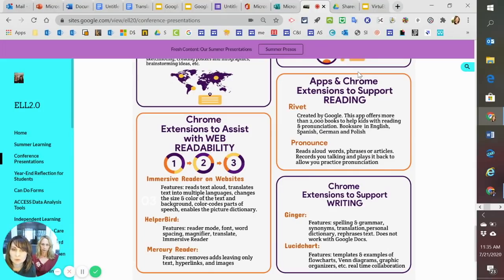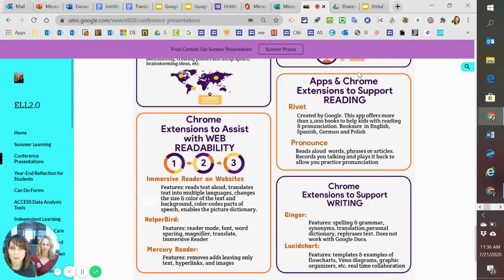It allows them to select synonyms, and you can create your own personal dictionaries, or your students can create personal word lists. It rephrases text for them and gives them different options to select from. Unfortunately, at this time, it does not work with Google Docs, but otherwise, it's an amazing extension that will be very helpful for your kids.